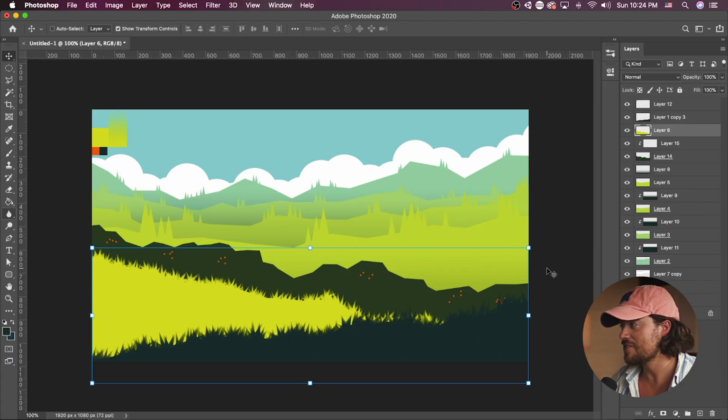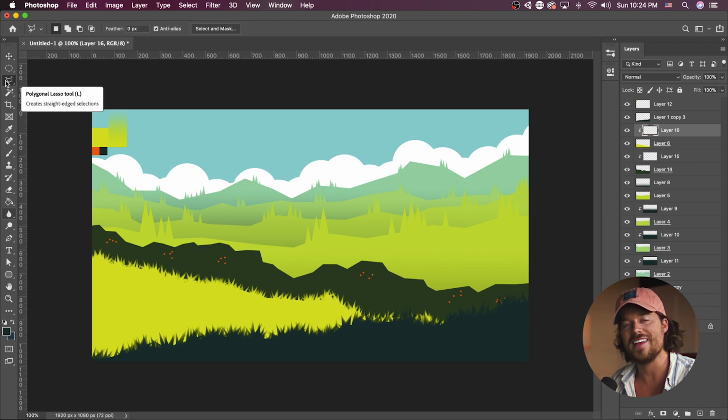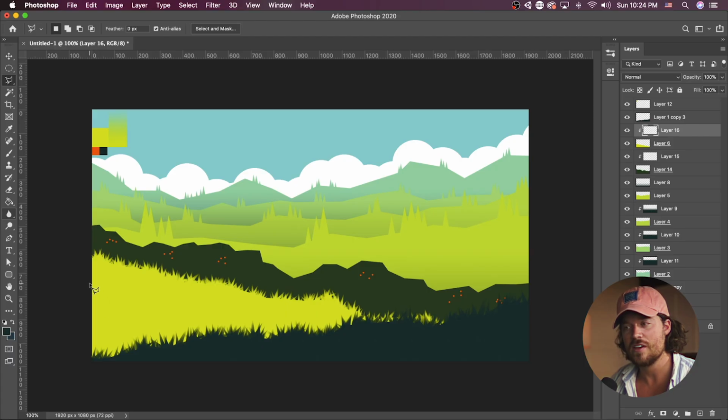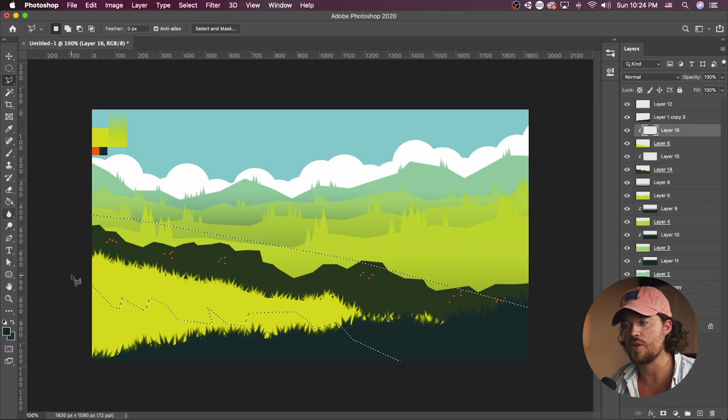This is going to make things really pop. I can't wait to show you this. So here's the grass, I'm going to actually just on top of it add in a shadow. Well, how do I know which direction the shadow should go? Well, let's just assume that the sun is coming from the top left-hand corner, and maybe we'll even draw it in just a second. So I'm going to take my polygon lasso tool and try and mimic what kind of shadow those bushes would create.